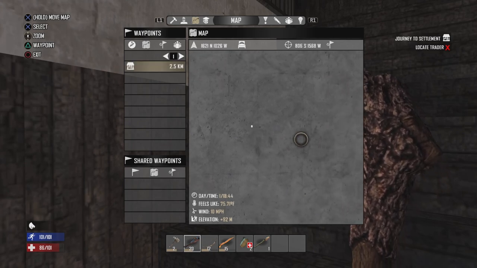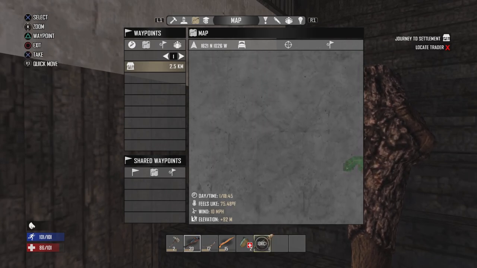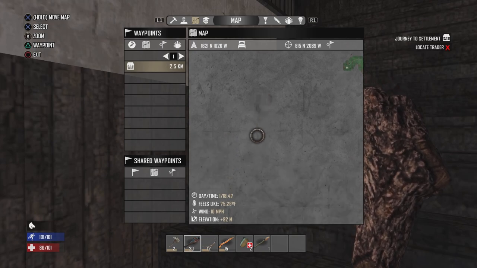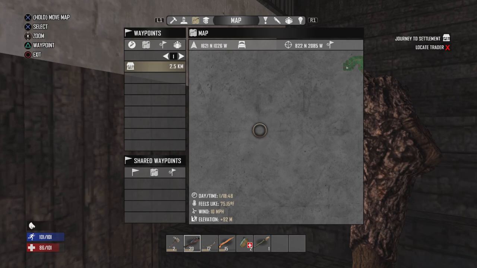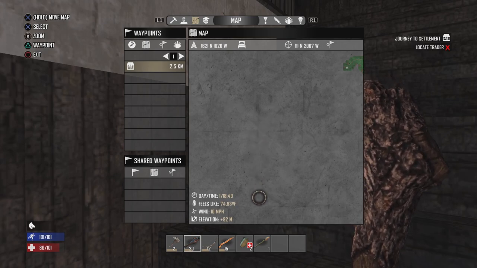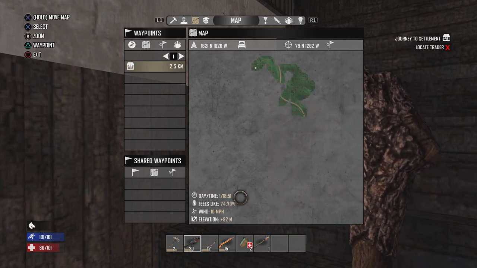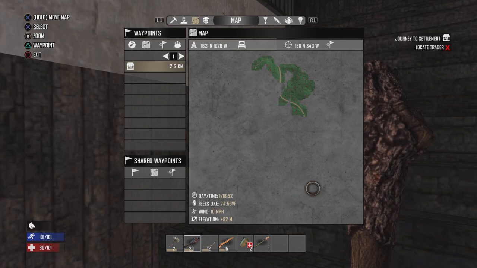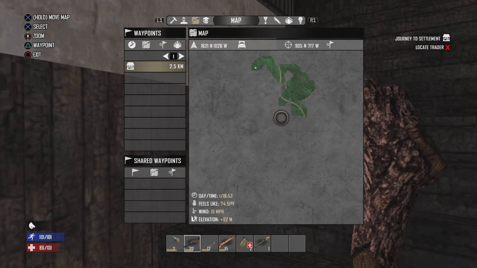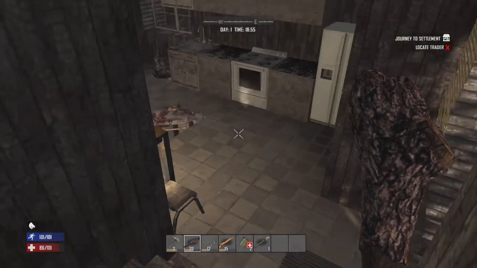And that means Hub City is to the... we are at 1621 north and 1026 west. So, go over to the west a bit. Oh wow, we're actually fairly close to Hub City. I'm hoping we can find a city outside to kind of set up shop in, because that'd be really nice.